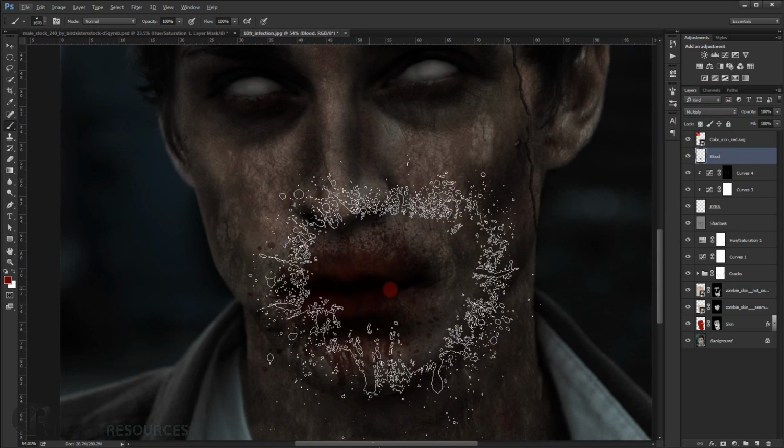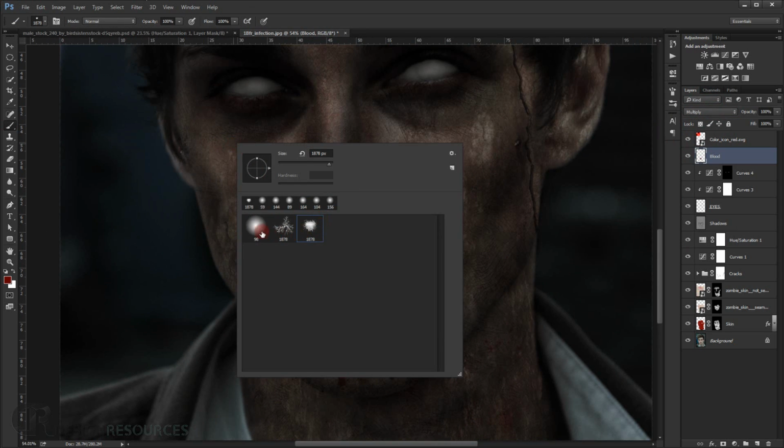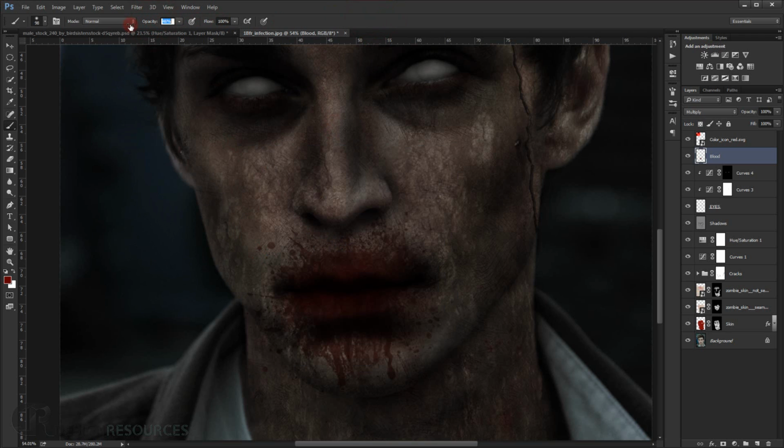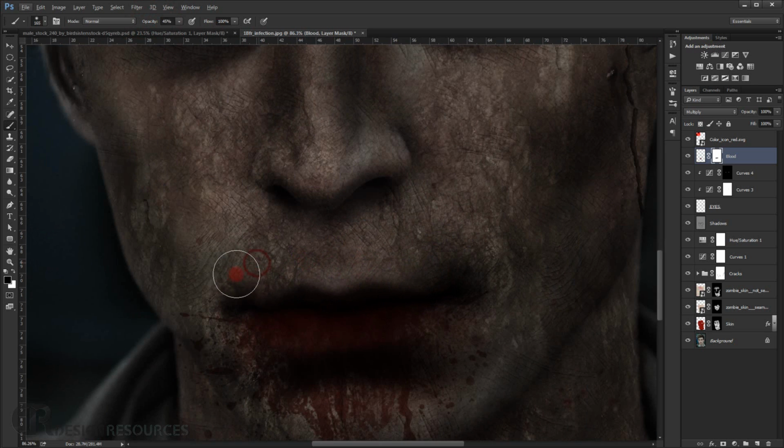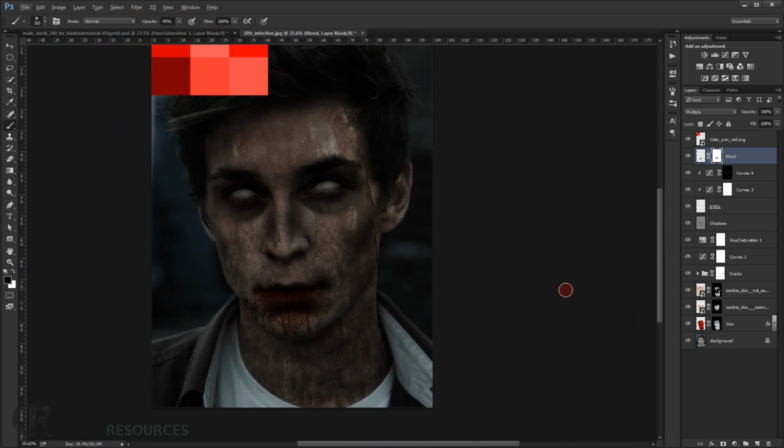As you can see it will fit perfectly, and I will choose this brush again, and I will lower the opacity, and I will make a layer mask, and I will just delete this area in here because I don't want it. Alright, just like so.